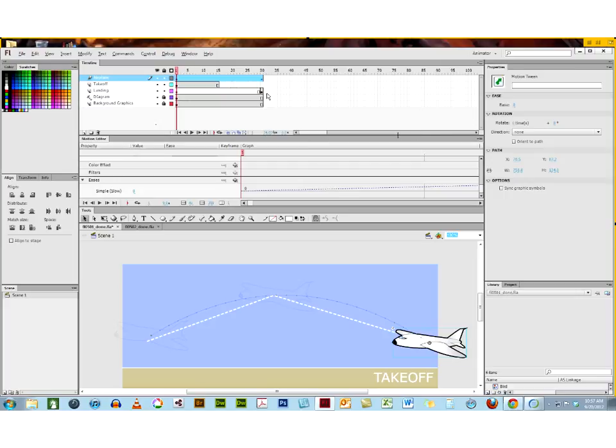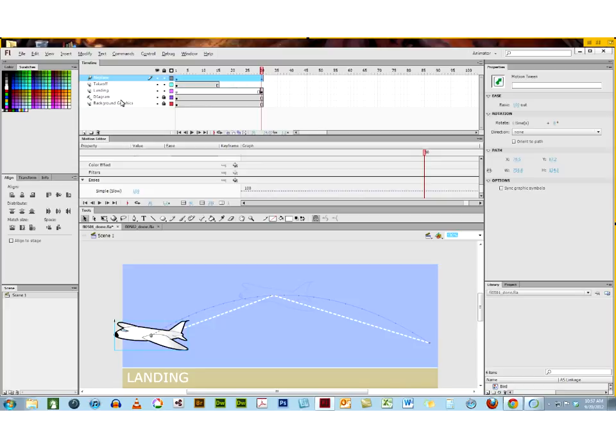So let's say I want it to take off and land, and it slows down when it lands, right? So what I can do is select that last frame, say ease, and change the ease so it eases out. So it starts fast and slows down and lands.